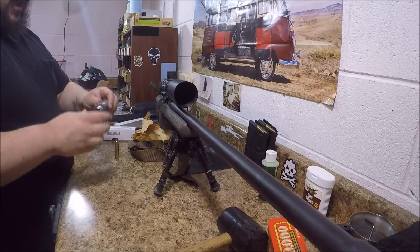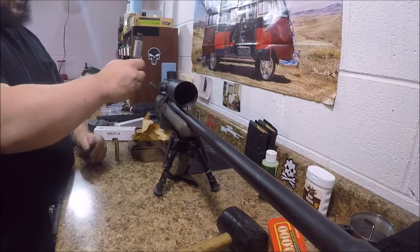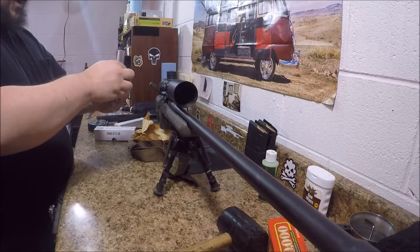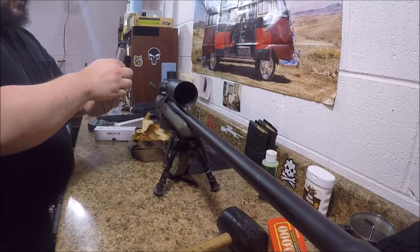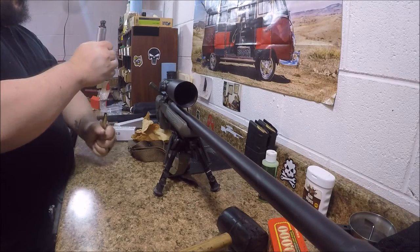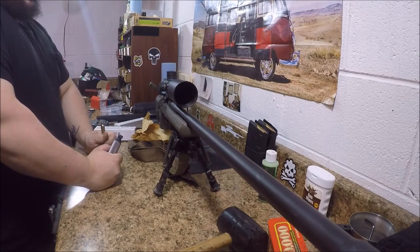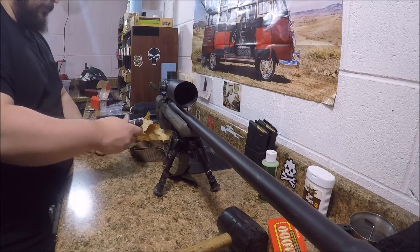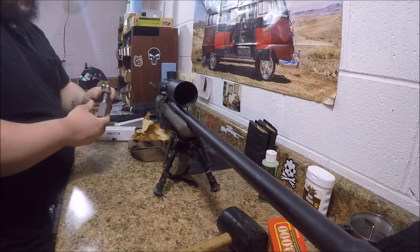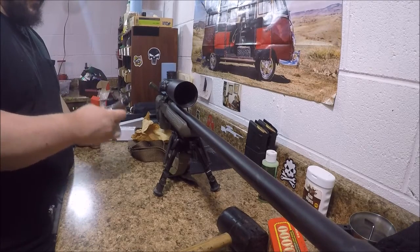I have a Redding die, and I use a Forster Co-Ax. If you're not familiar with a Co-Ax, the die can float on this axis, and the case is allowed to float on this axis. So when you push them together, they find their own center, like so, as opposed to a normal C-type press where the die and the case are both held rigidly, and you're depending on the accuracy of the press. To that point, I prefer the Hornady lock rings because they allow a little more float than the Forster ones, but it's not a big deal.